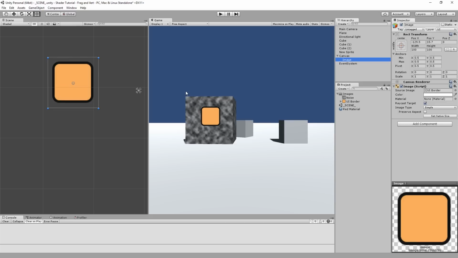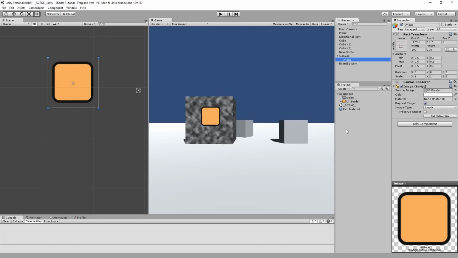But you'll hear references to vert shaders, or vertex shaders, I suppose. Vertex shaders, fragment shaders, surface shaders, post-processing, image effect shaders, and so on and so forth. And really, they're all kind of the same thing. So we're just going to focus specifically on the vertex and fragment shaders. And actually, we're going to start off with the fragment shader example here, because I think it'll be relatively easy to deal with.